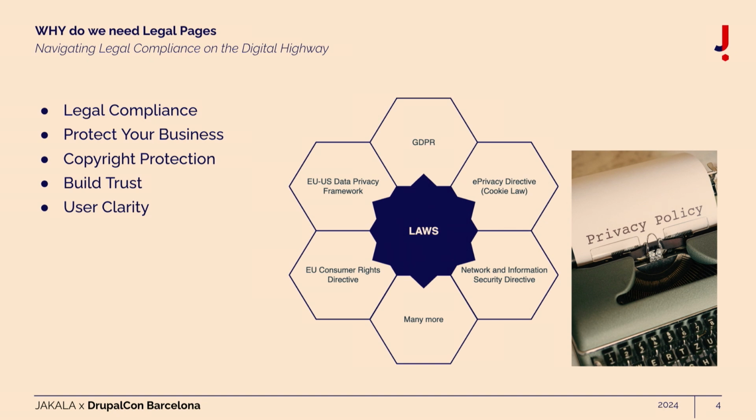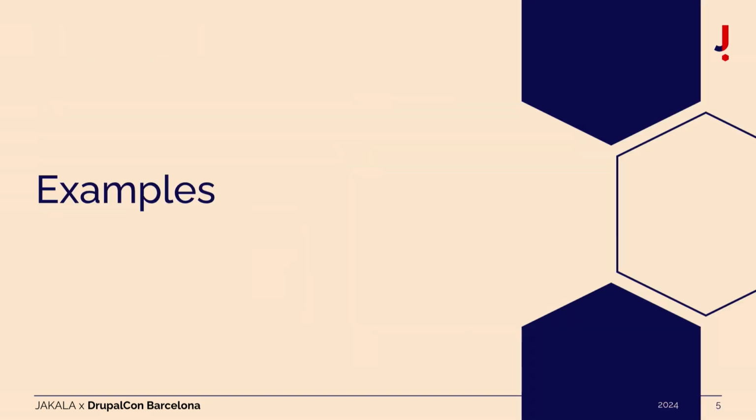And a small disclaimer here, you generally need to comply with the laws of both your own country and the country your users are from, especially when it comes to data privacy, consumer rights, or digital transactions, for example. And a quick example, so that we could easily differentiate what types of legal pages do we need and when.